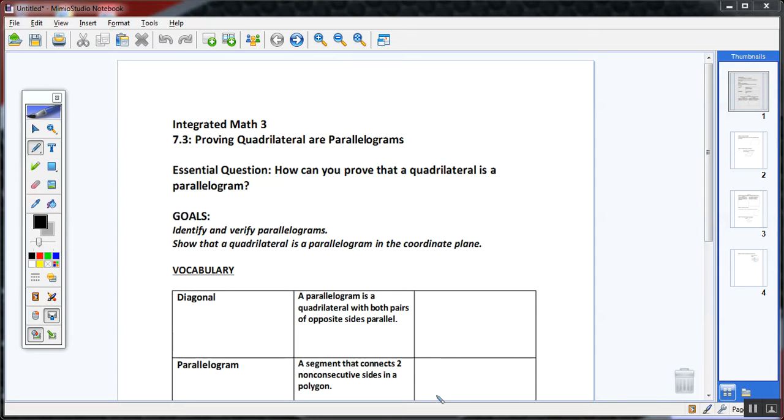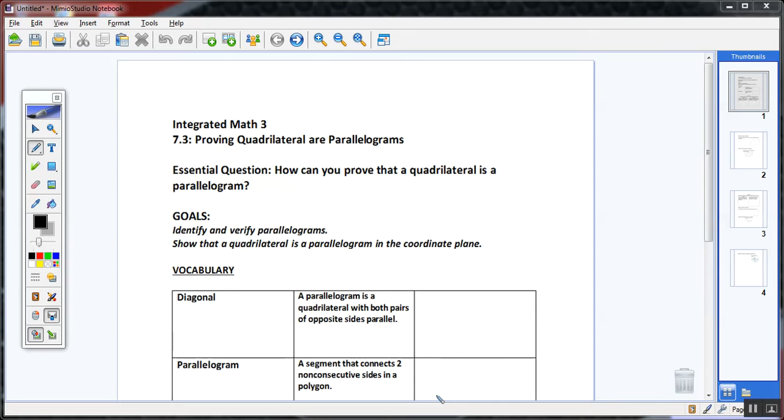Okay. Guys, proving quadrilaterals are parallelograms. Give me some characteristics of parallelograms again, please. What's one, Ty? Parallel sides. How many pairs? Two pairs of parallel sides. What's true about opposite angles? They're the same. What do diagonals do to each other? They bisect each other. They cross in the midpoints of each segment. So we know some.